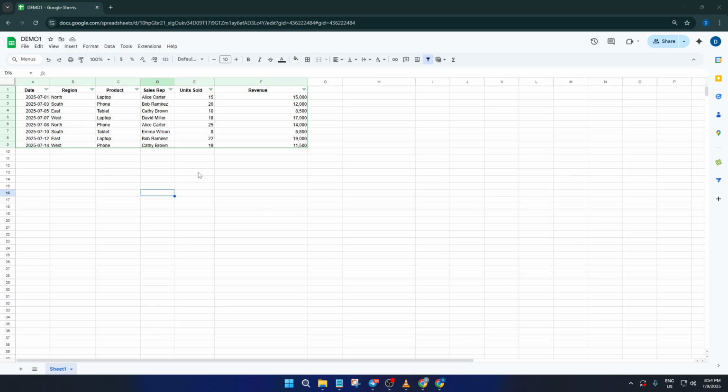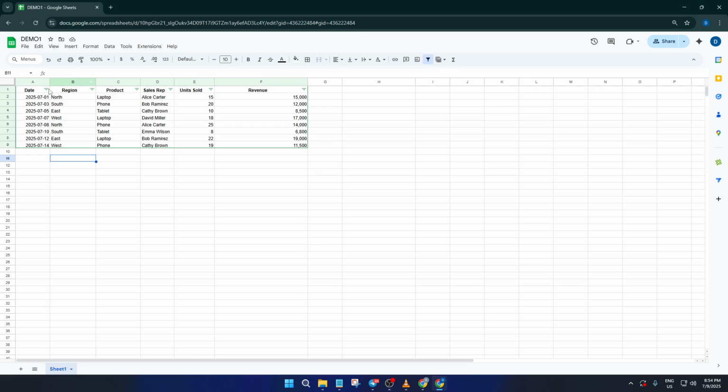First things first, let's talk about the kind of situation where this trick comes in handy. Even though I'm working with a small sample file here to demonstrate, the same process works perfectly whether you've got 10 rows or 10,000. Imagine you're managing a sales tracker for different regions and you want to focus only on results from the north area. Rather than scrolling endlessly to pick them out, let's filter the sheet in just a few clicks.